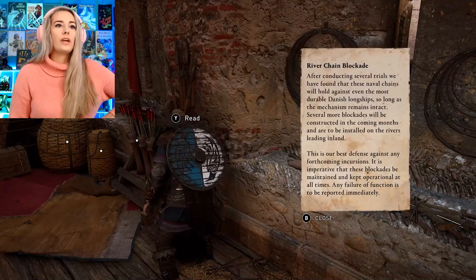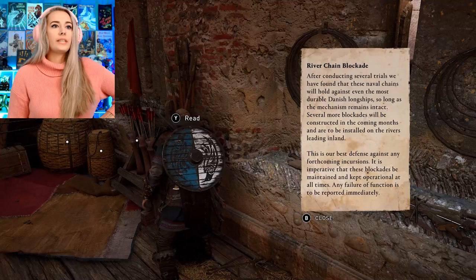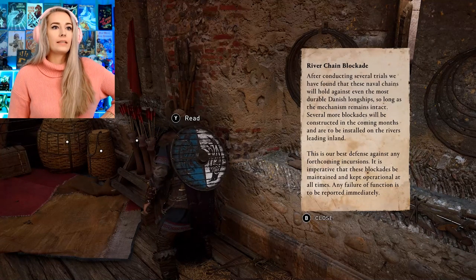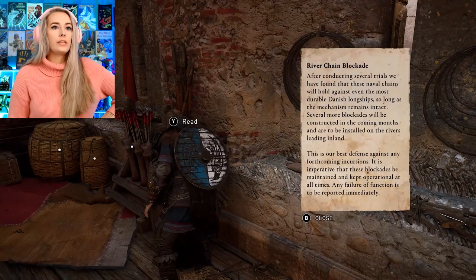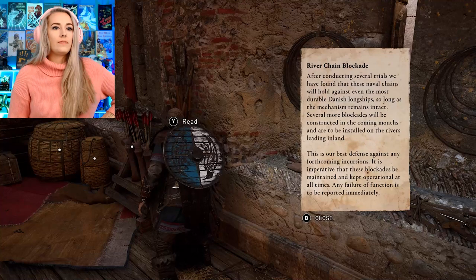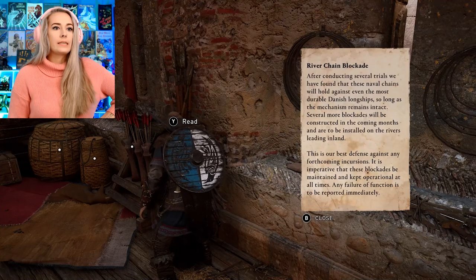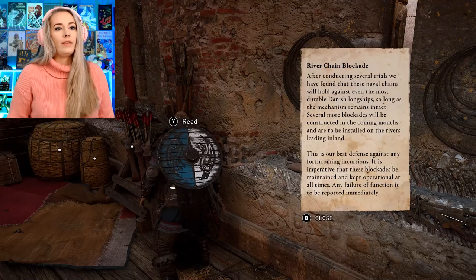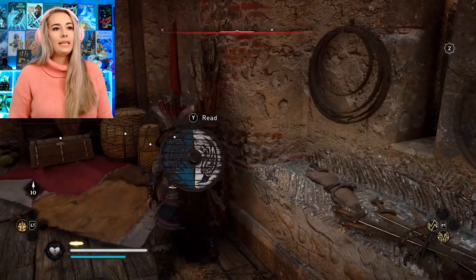After conducting several trials, we have found that these naval chains will hold against even the most durable Danish longships, so long as the mechanism remains intact. Several more blockades will be constructed in the coming months and are to be installed on the rivers leading inland. This is our best defense against any forthcoming incursions. It is imperative that these blockades be maintained and kept operational at all times. Any failure of function is to be reported immediately.